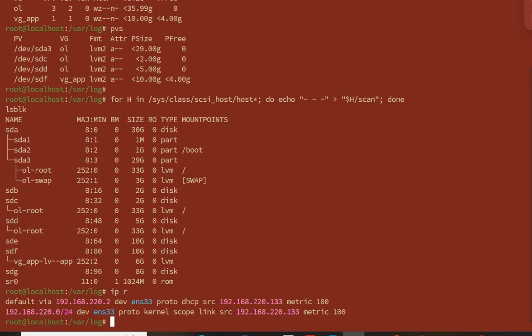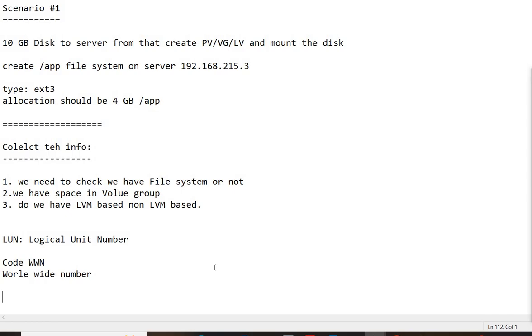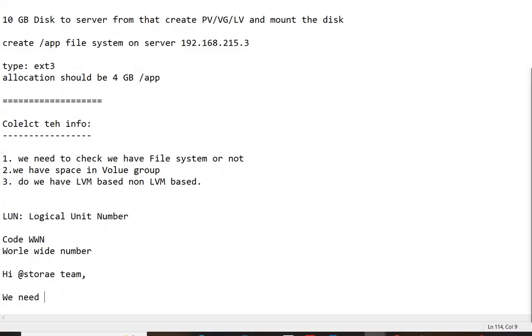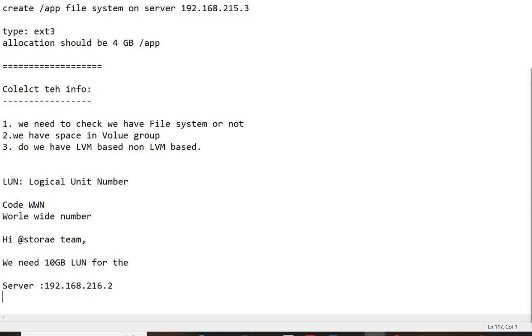If you go into the IPR, this is the server address. Then I write: storage team, we need a 10 GB LUN for server one, for example server 192.168.216.2.